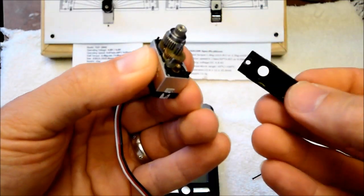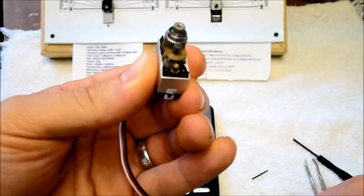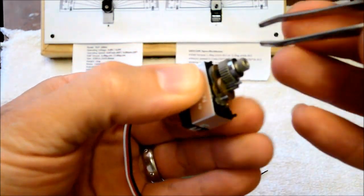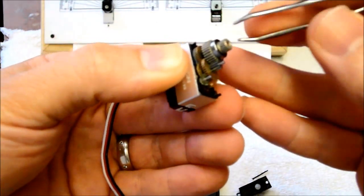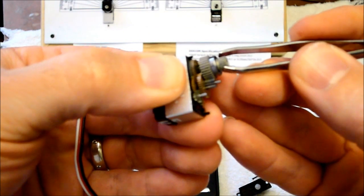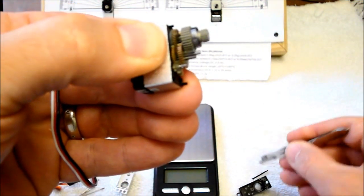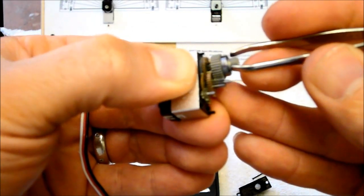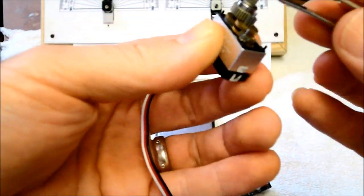Alright, so this is the main bearing. This servo only has one bearing, and that's made of plastic, that's the case. When there's a crash, usually this has a tendency of shifting up like that, putting stress on the case, that cracks. When that cracks, then this thing has really no support and really bends pretty bad.